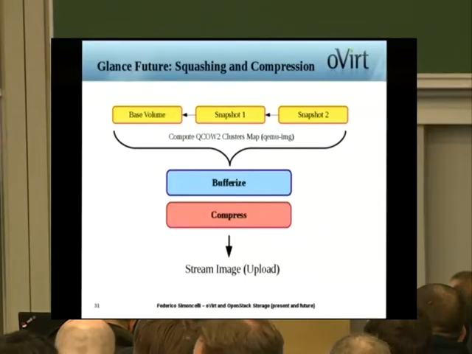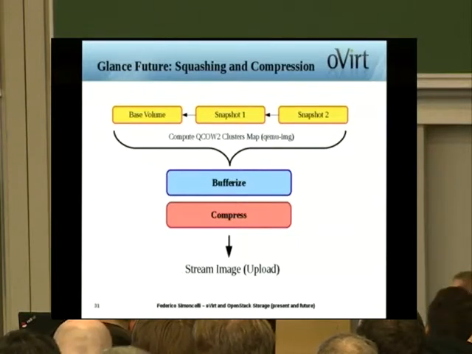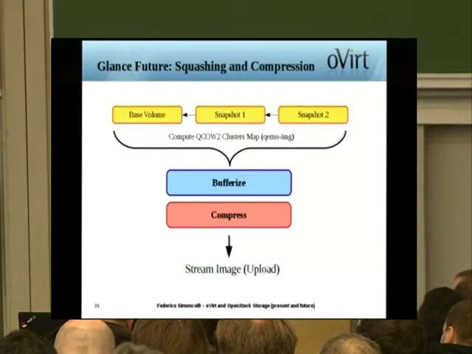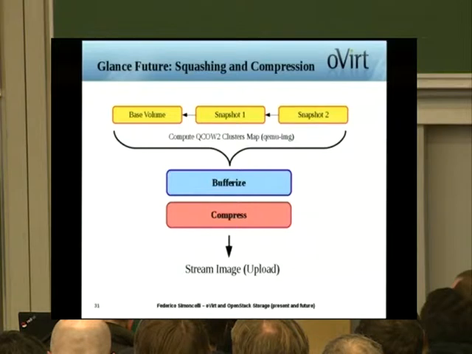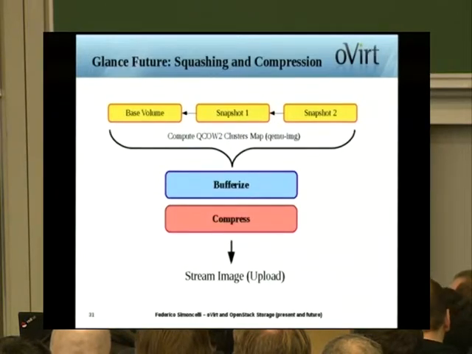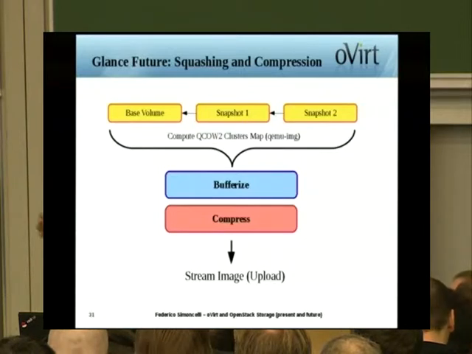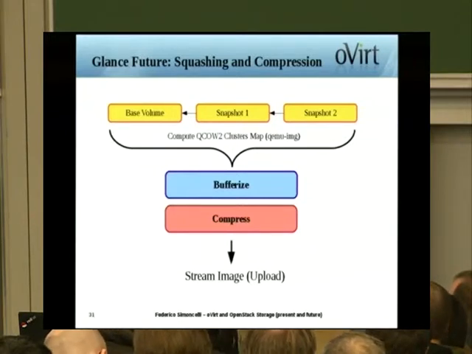Just a few words about squashing and compressing multiple-volume images in oVirt. Consider an image that has two snapshots: the base volume can be either RAW or QCOW, but snapshots 1 and 2 are two QCOW volumes. In order to squash the image and see just the latest version, we have to compute the map of clusters scattered across these three volumes. There will be support for this in QEMU-img — it will give us a map of blocks scattered across the volumes. We then read them sequentially and, after buffering them, compress and stream them. This is one idea for dealing with the problem without needing additional space just to store the image before uploading.